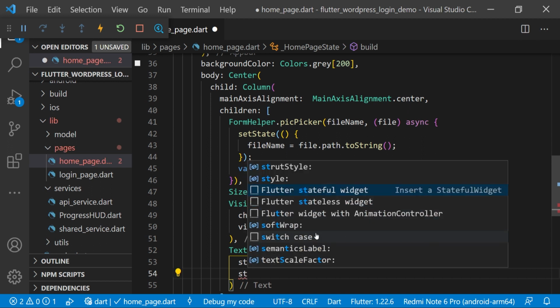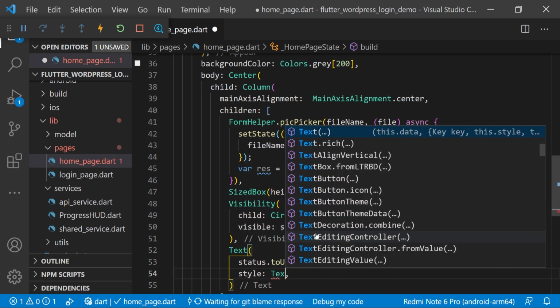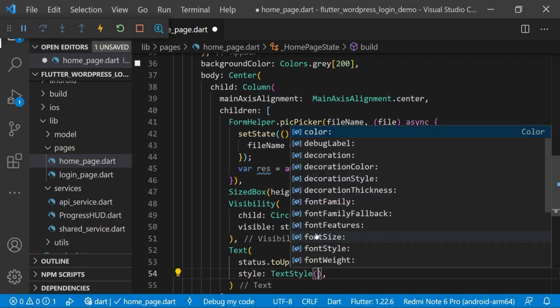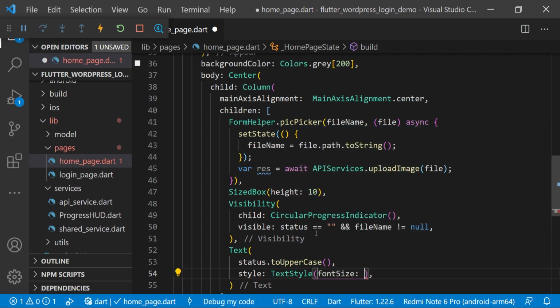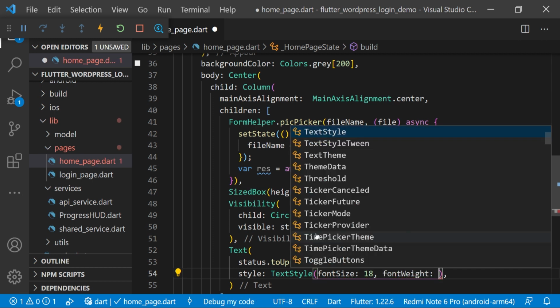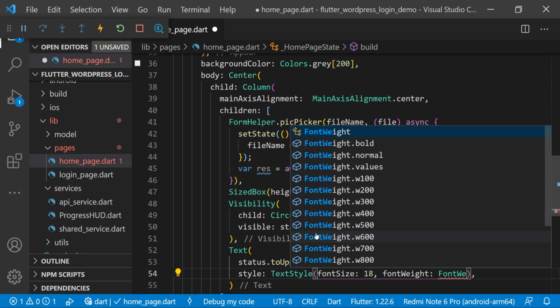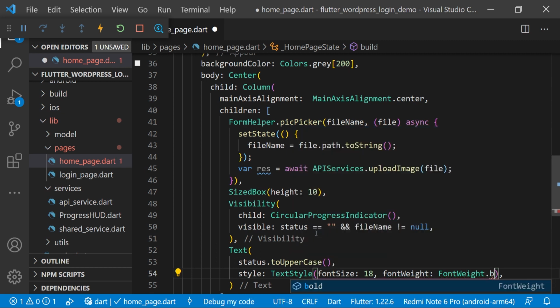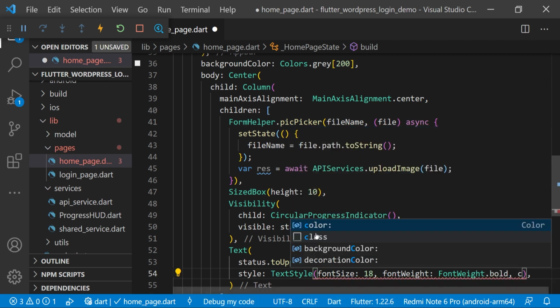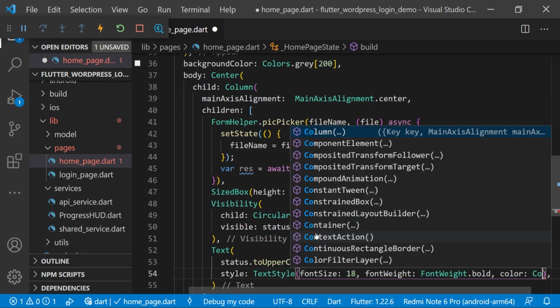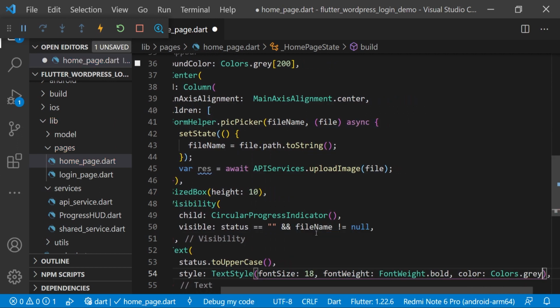Then we have the style here, and we are using TextStyle, and the font size we are using here is 18. And then we have the font weight, and we are using FontWeight.bold, and the color we are using here is Colors.green.